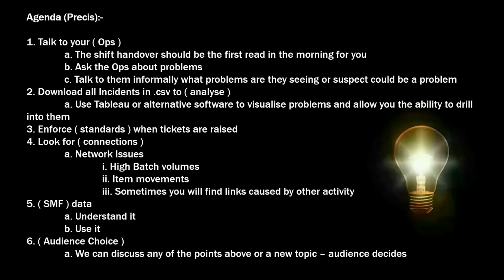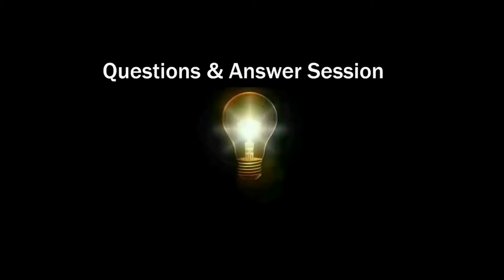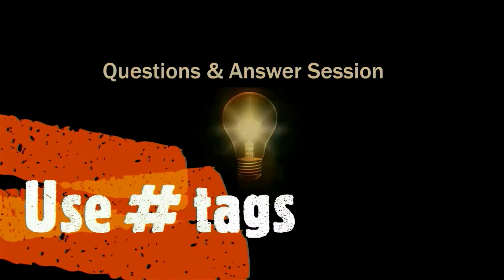Just looking in the chat, I can see we have a question from Faisal, and Faisal's question is around data standards and how do we enforce them. One way of doing that is to issue a template and ask that in the freeform description, every ticket starts with a hashtag field, and in there it gives the nature of the type of problem that you're seeing, whether it be network, CPU, DASD, or any other type of issue specific to your industry. It starts with identifying the nature of the problem.